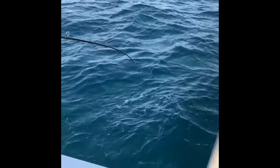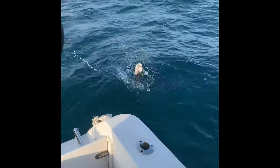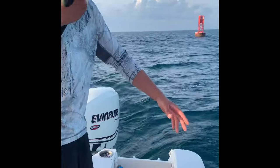I'm too excited. What's that? Oh, it's a little drum. No, that's, oh, that's a bass. It's another big one of what I just caught. Say it again. Using some cut bait. Cut thread fin here. Nice.